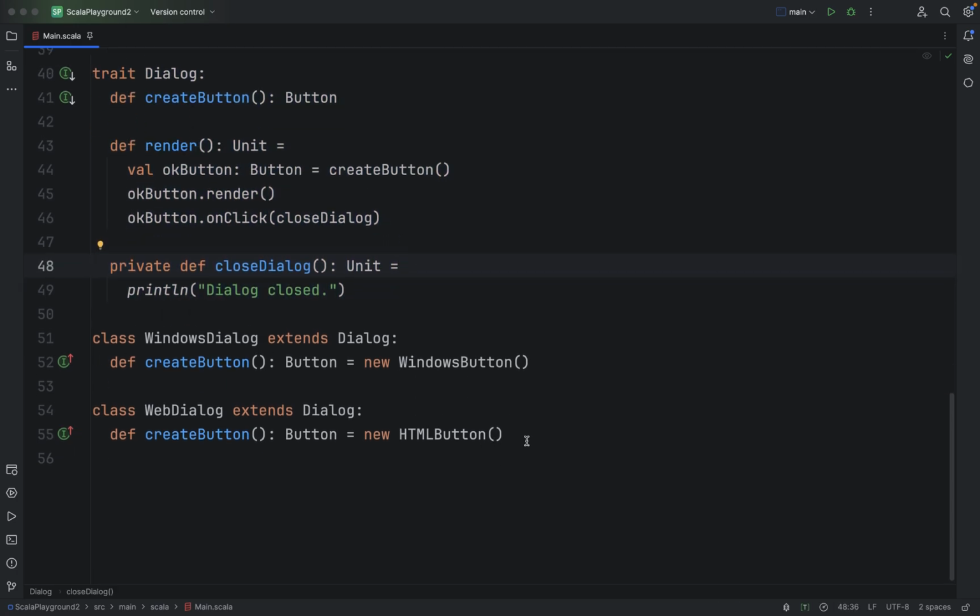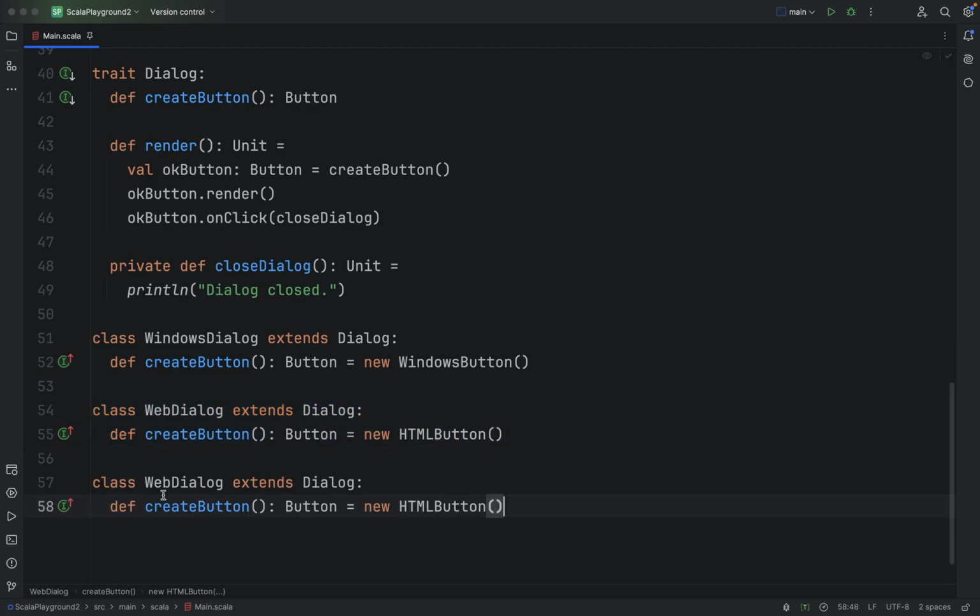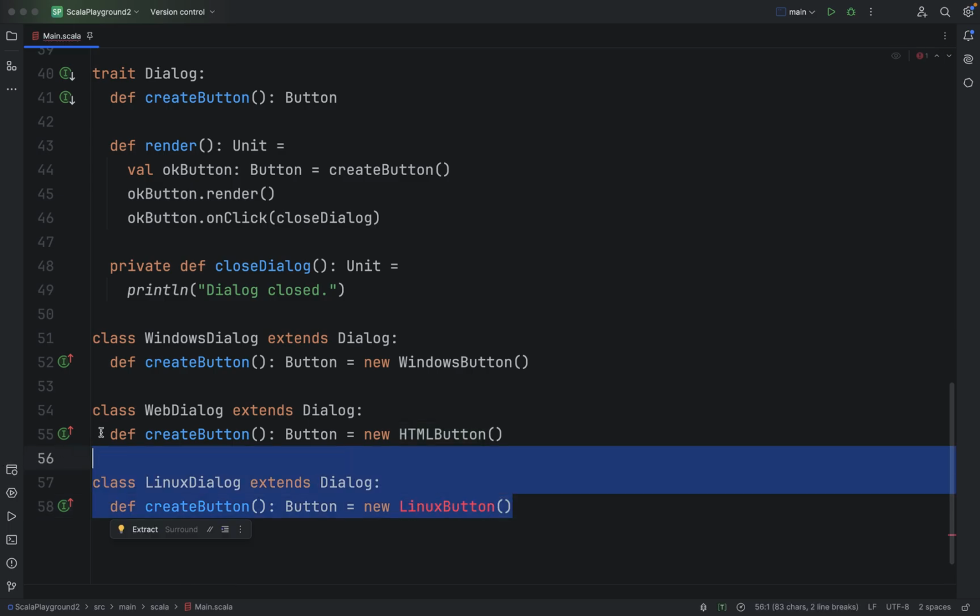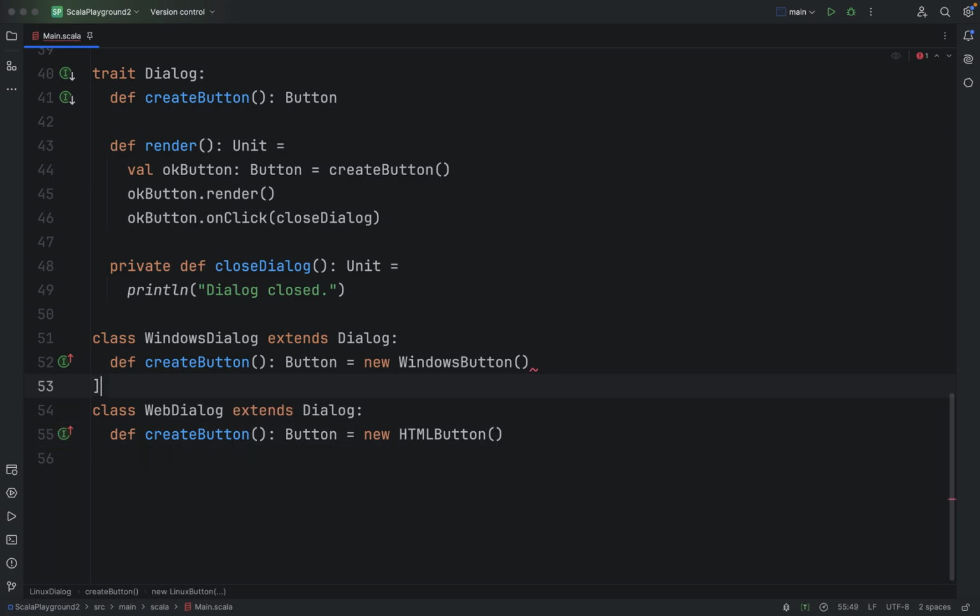We can do it like that. We can create another dialog. We can say it will be Linux dialog extends dialog, and then create button. We need to return a Linux button, for example, and move it like that, because I want to.